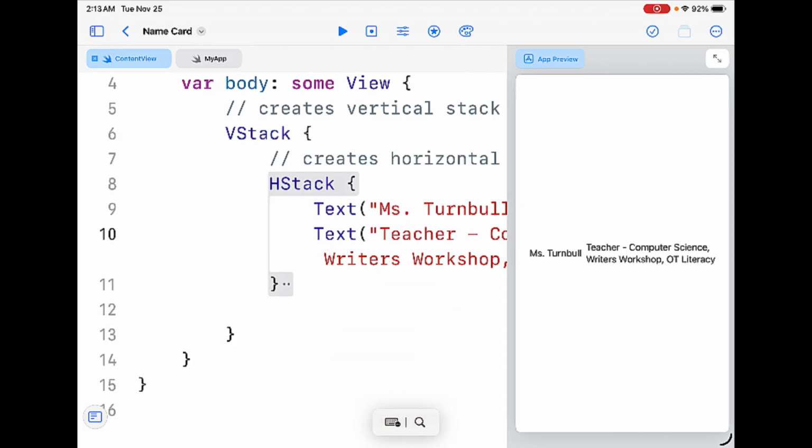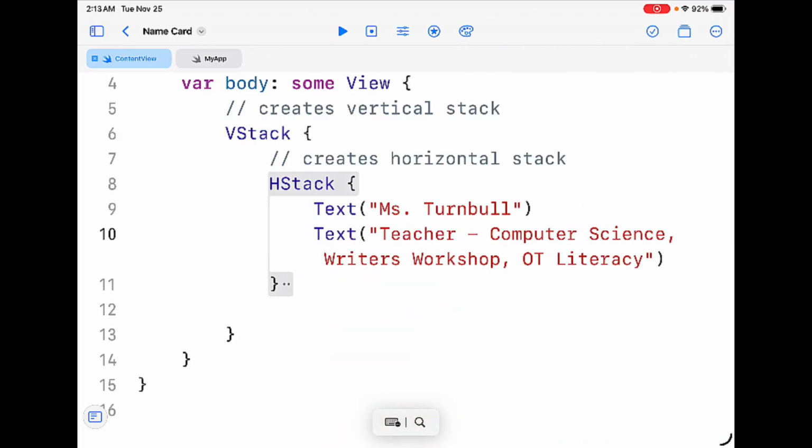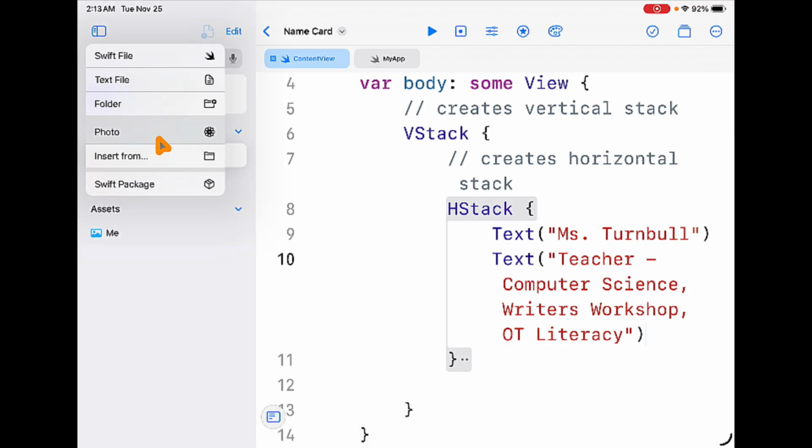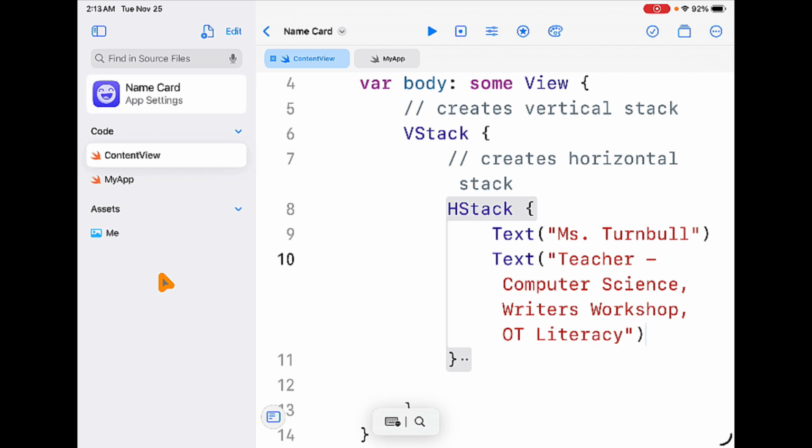Okay, let's go ahead and close up that app preview and let's add an image to our code. Now we already added an image last time in our app project. Over here in the sidebar icon, we tapped on this little add file button right up here at the top, and we chose photo. That took us to our photo gallery, and we tapped on a pre-existing selfie maybe that we had, or a Google profile image, or some type of photo that we wanted to include. That showed up right here in our assets section, and it was called image asset, and then we renamed it to be called me with a capital M and a lowercase e.